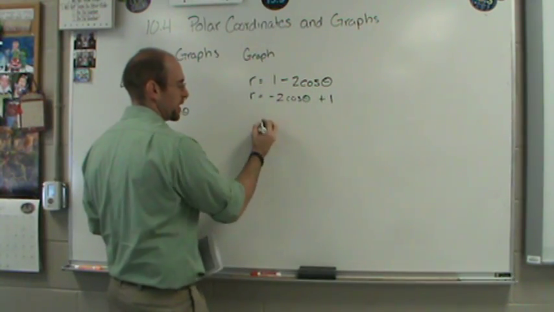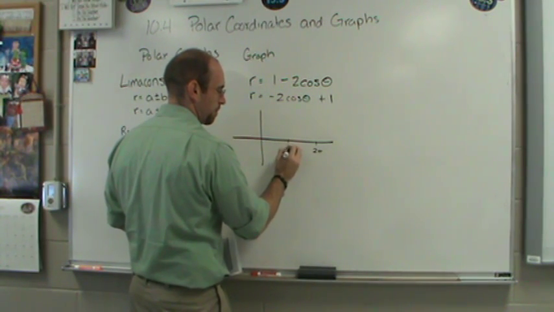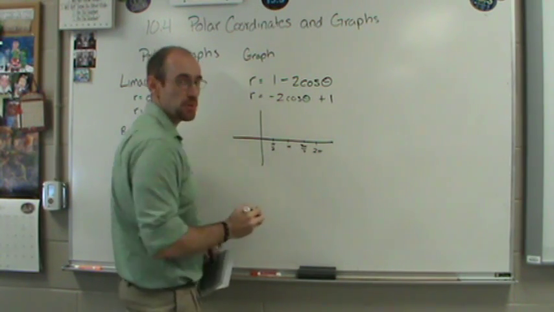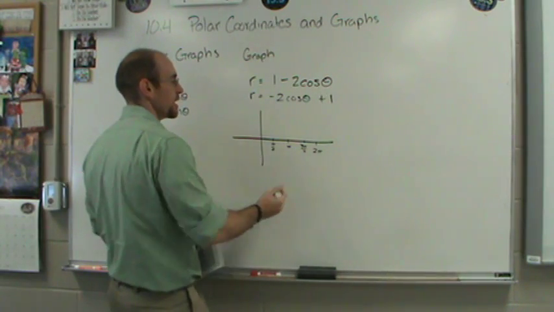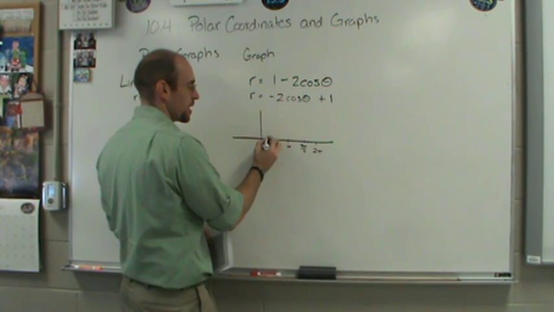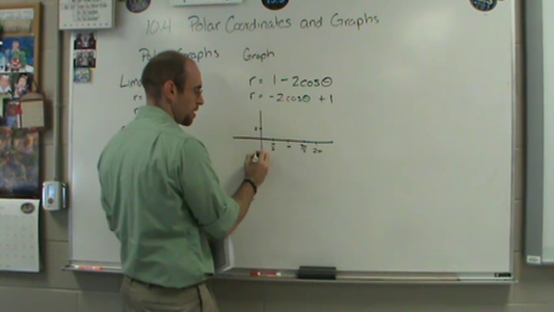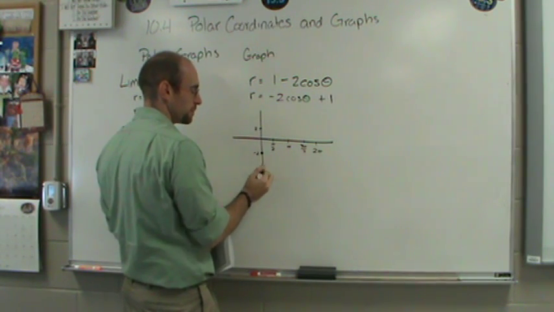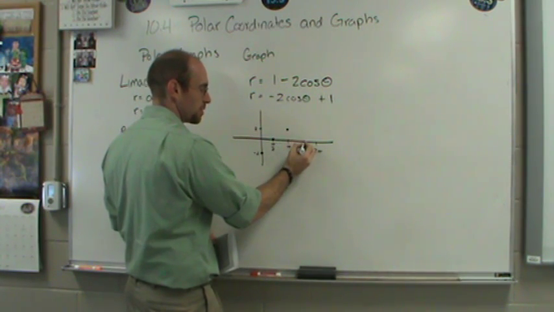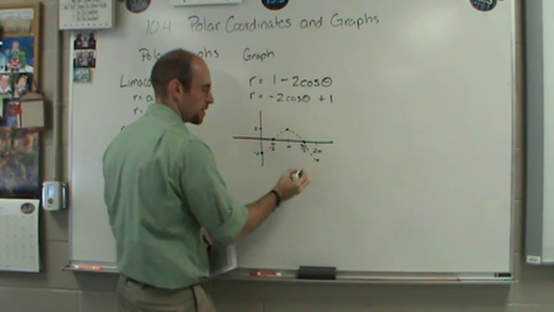Well, let's look at our cosine graph here. 2 pi, pi over 2, and 3 pi over 2. You can see why you really need to know the graphs of those trig functions. All right, so normally, let's do just a parent function with the 2. With an amplitude of 2, meaning it's going to start with 2, it's flipped, so it's going to go down to negative 2. Pi over 2 would be 0, pi would be positive 2, 0, negative 2. So this is without the vertical shift, like that.